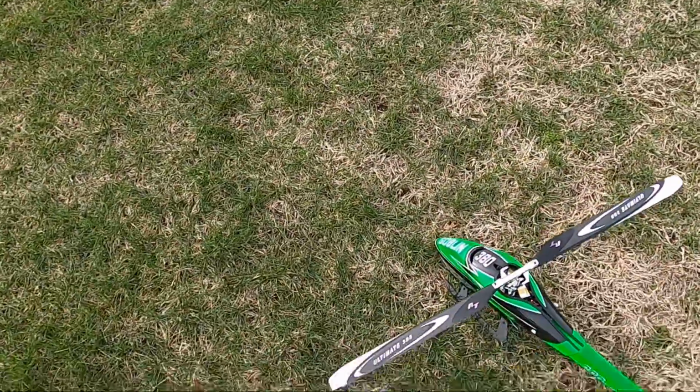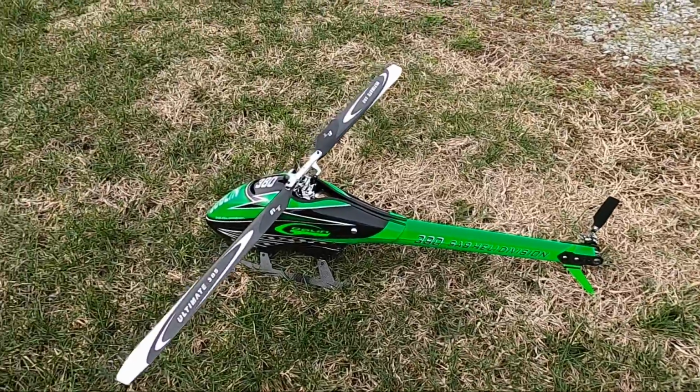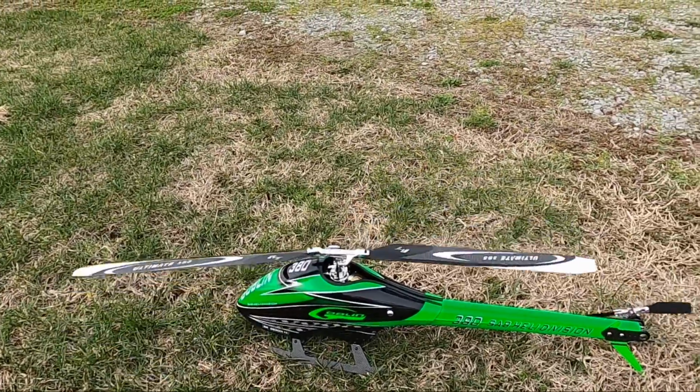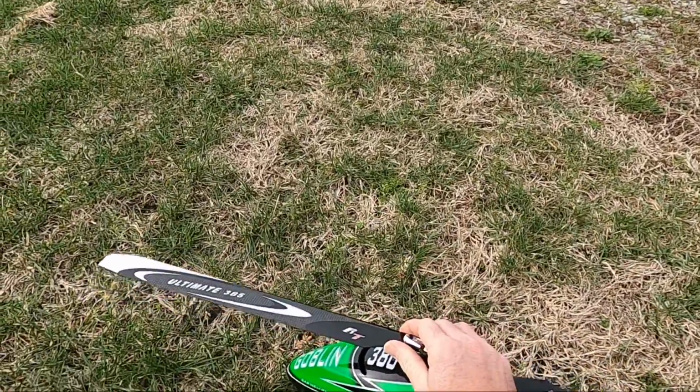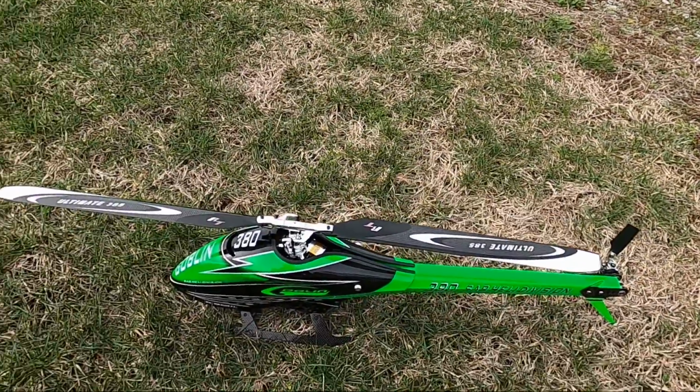There you guys go. Maiden flight on the SAB Goblin 380. Very nice little helicopter. Really like the Rototech Ultimates. They feel good. They got a lot of cyclic pop to them. So I definitely like those.